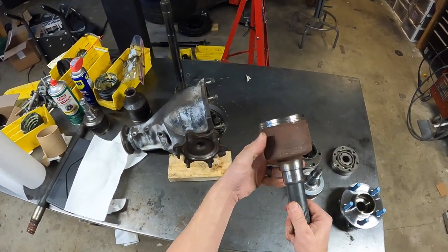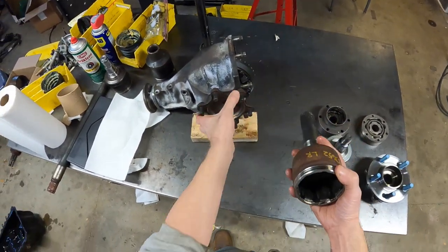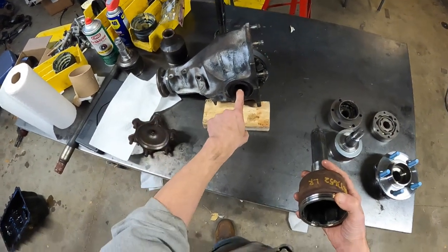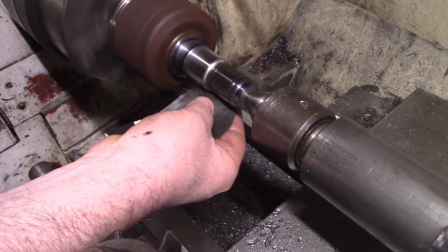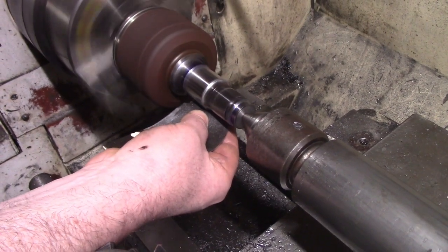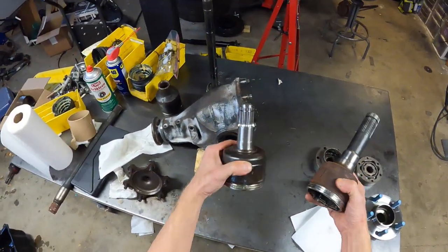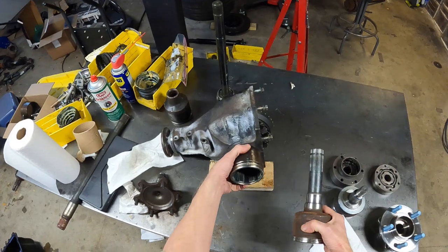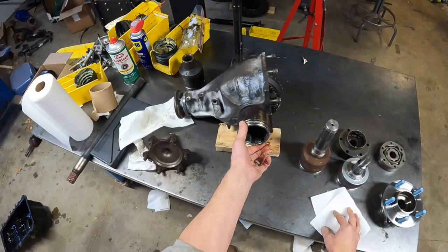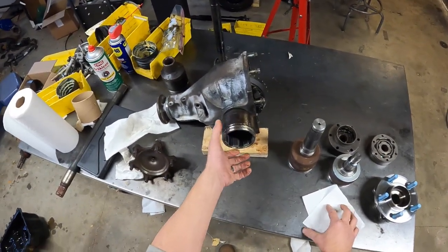With enough imagination, I could imagine machining this away to make it plug directly into the Toyota differential. And so I did a little practice. Actually, Harold and I did all this, my buddy Harold, and I'll show some details of this. I know I'm jumping to the answer here, but basically, here's what you get, right? I took one of these, and Harold and I machined it, and ended up with that, which then plugs directly into the differential, not needing any kind of adapter. And so that seems like the way to go.